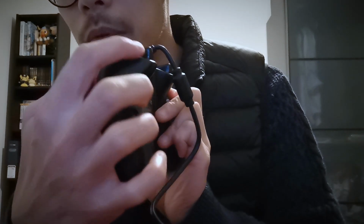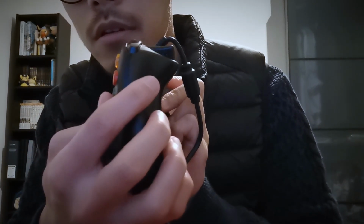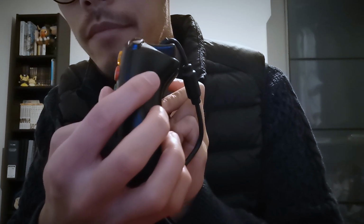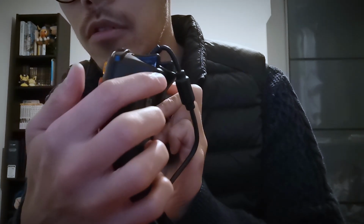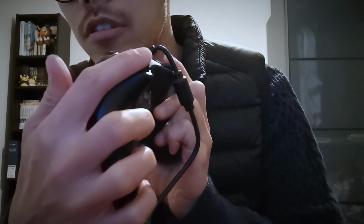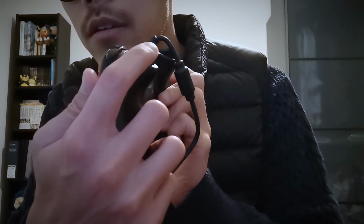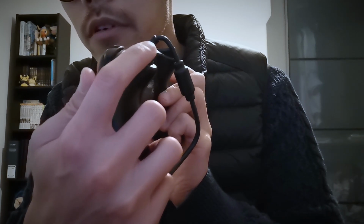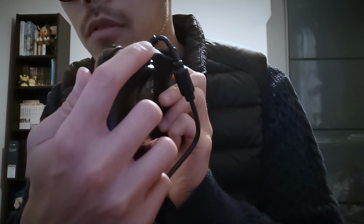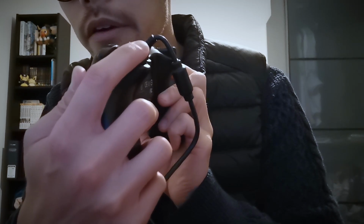Triggers are shaped like this, almost right angle, and just enough, very smooth to push down, requires very little pressure.